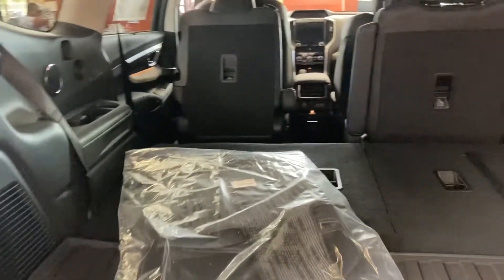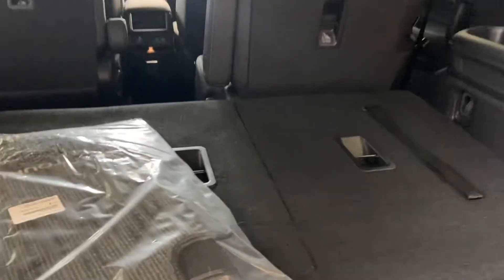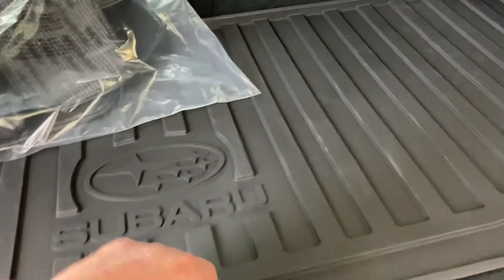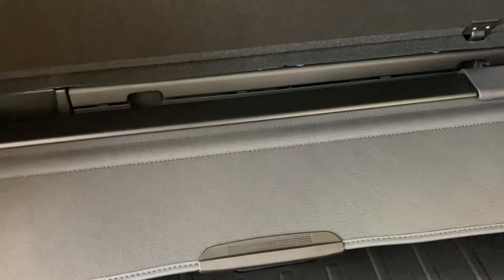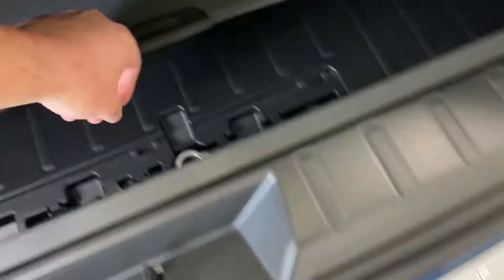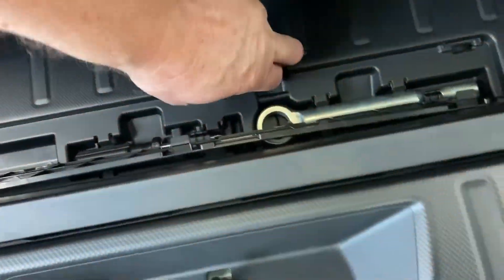It also has a five-star safety rating in all areas except for rollover, where it had four stars. It's an SUV, it's kind of upright — I can understand that. Now those are all the facts. Let's talk about stuff that's more subjective: how do we like the way it looks on the inside and the outside?